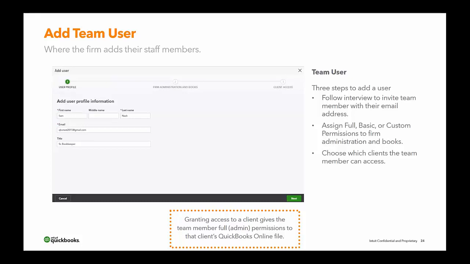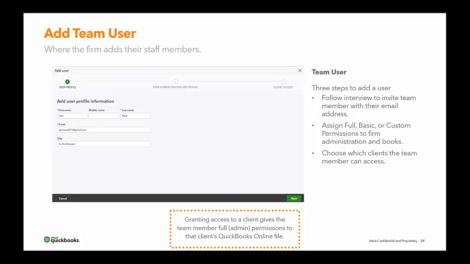The cool thing about QuickBooks Online as well is the ability to determine who has access to which client. So not only can you add additional team members who work for the firm to have their own login and password, but you can also say, okay, I don't want you to have access to all the clients, but you can have access to the 2 that you're working on. So when they sign in, they're only looking at the 2 clients that they work on. They're not distracted by anything else.